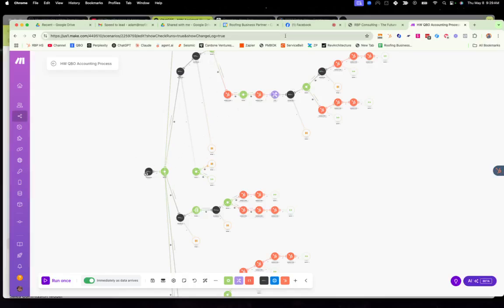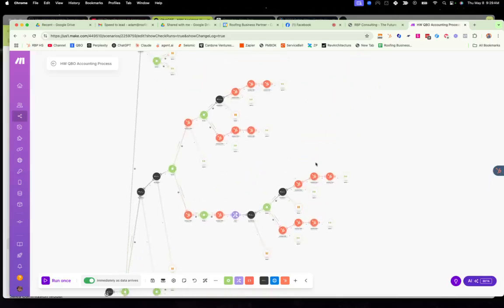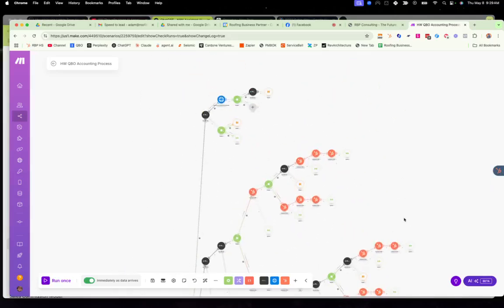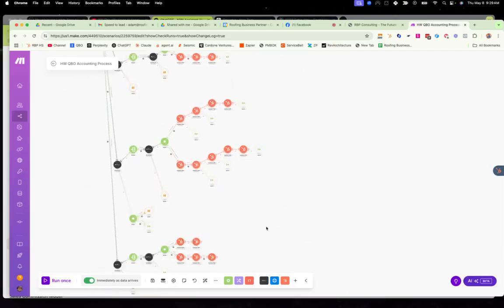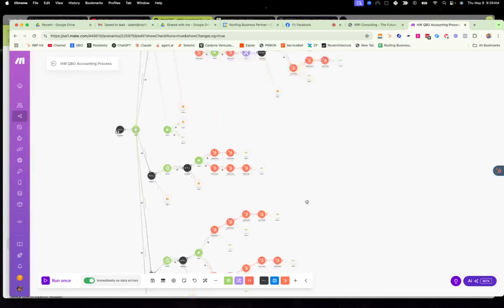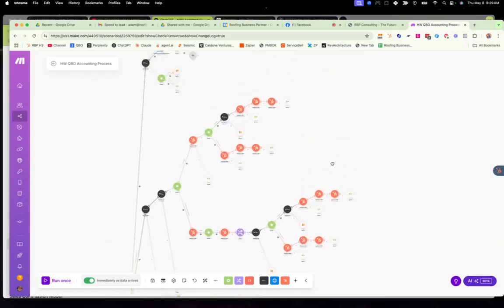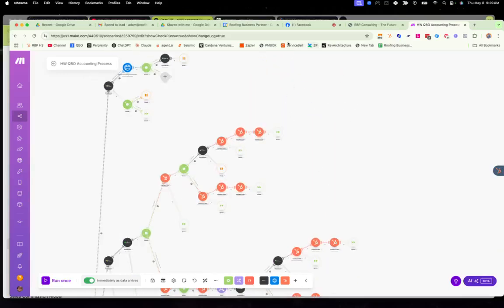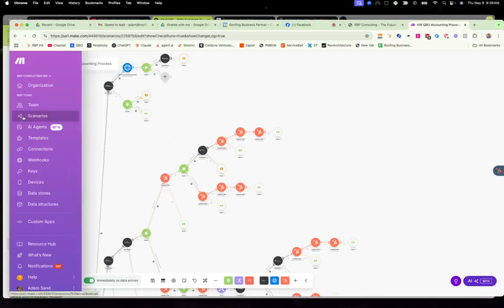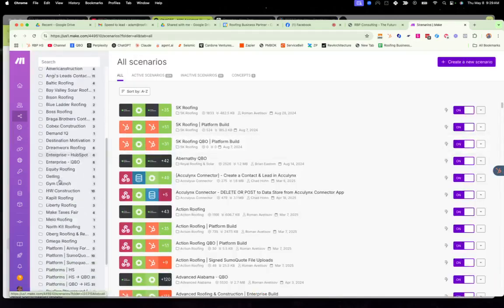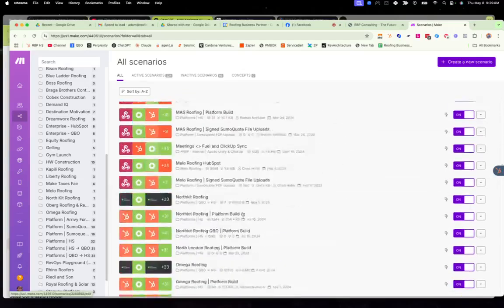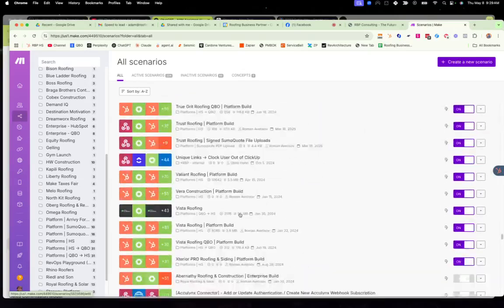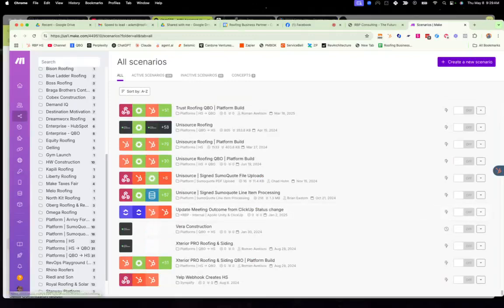Just some of the cool stuff that we build at RBP, and I want to share it because I'm really proud of some of the stuff that we've made. This has been running for well over a year without any support having been given to the customer. They haven't made any requests for changes or updates. It just runs, and it saves the bookkeeping and accounting side of the business 8,600 clicks a month. Over 1 million clicks per month are saved by all of the different scenarios that we have running, because we have a lot of them. This is just one folder. So yeah, pretty cool, right?